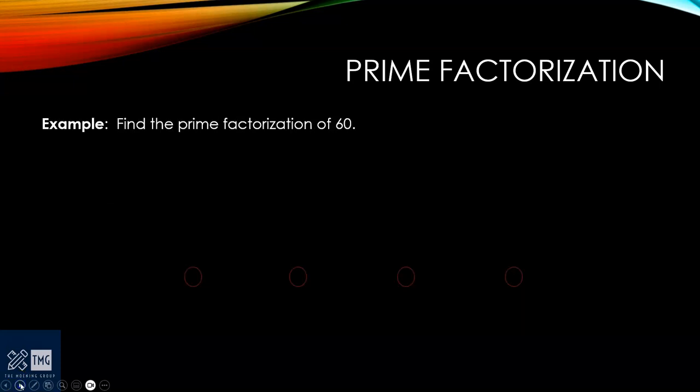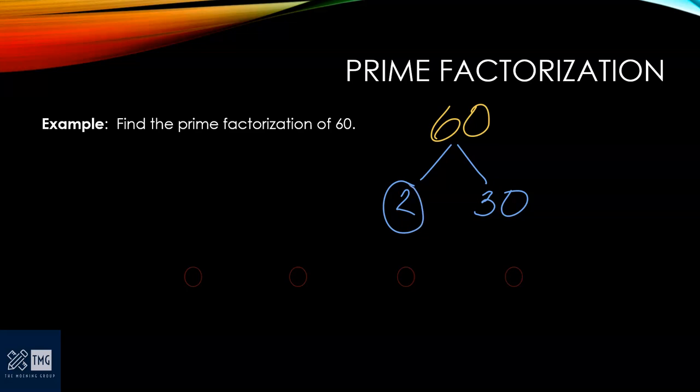We're going to find the prime factorization of 60. Now I'm going to do this one way and then I'm going to show you a diagram of a different way. If I'm going to break down 60, I am hardwired that when I see an even number, I always say, ooh, that's 2 times 30, because in my head, that's an easy way to break it down. And 2 is prime, so I circle it. Now I can break 30 down into 2 more branches.